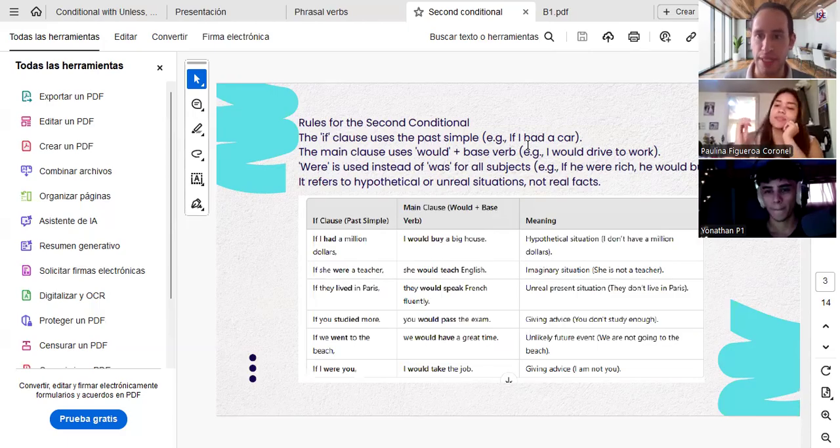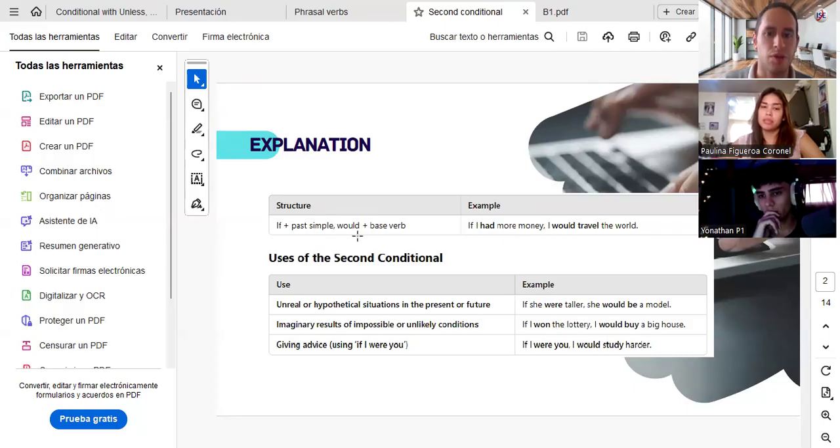So, Jonathan, we were talking about the topics we started yesterday. So we started with second conditional. Do you remember the structure of second conditional? More or less. In the if clause, we use past simple, would plus a base verb. After the comma is the main clause, right? In the main clause, we use would plus base verb. For example, if I had, this is past simple, more money, I would travel the world. That's easy. In the if clause, you need to be careful. Identify the if clause and the main clause. In the if clause, we use past simple, and in the main clause, we use would plus base form, right?